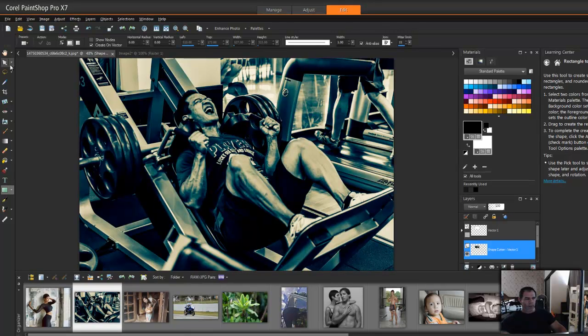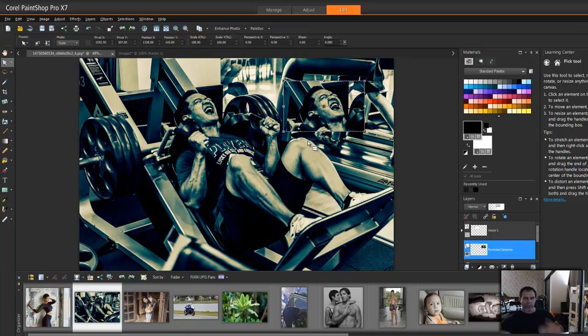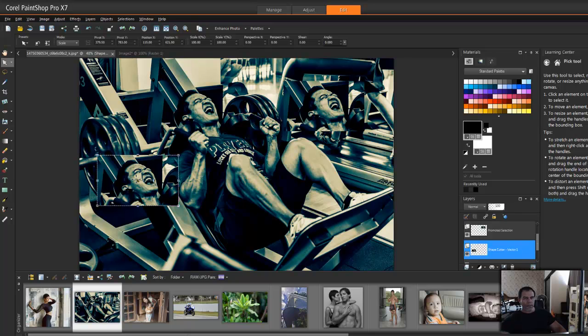So if I use my pick tool and I move this, you can see that it's also here. Now, as soon as I moved it, it actually duplicated. It actually made a promotional one as well. And it still retained the original shape. So if I just scroll down, I actually have two. I don't know why they gave me two, but that's their option, right? So that's what the shape cutter tool does.